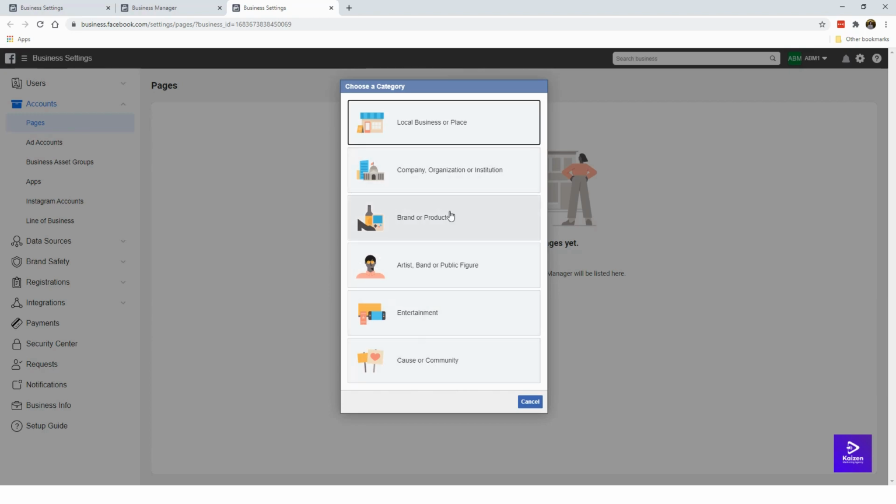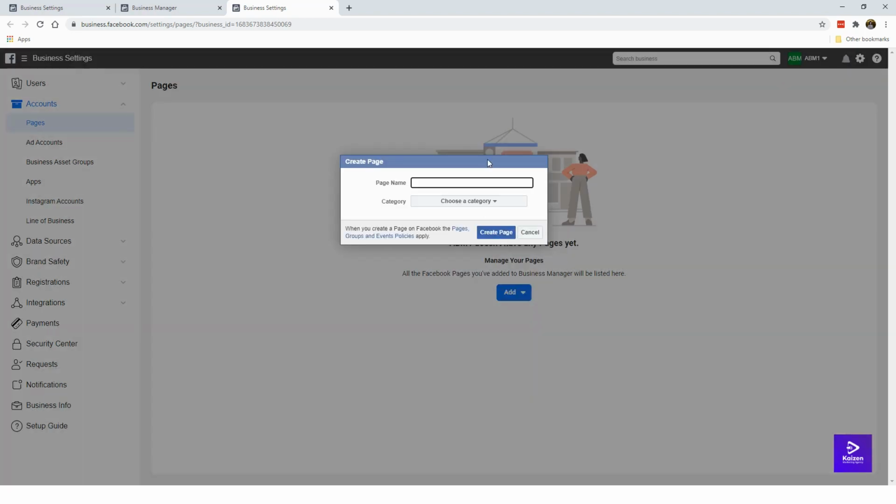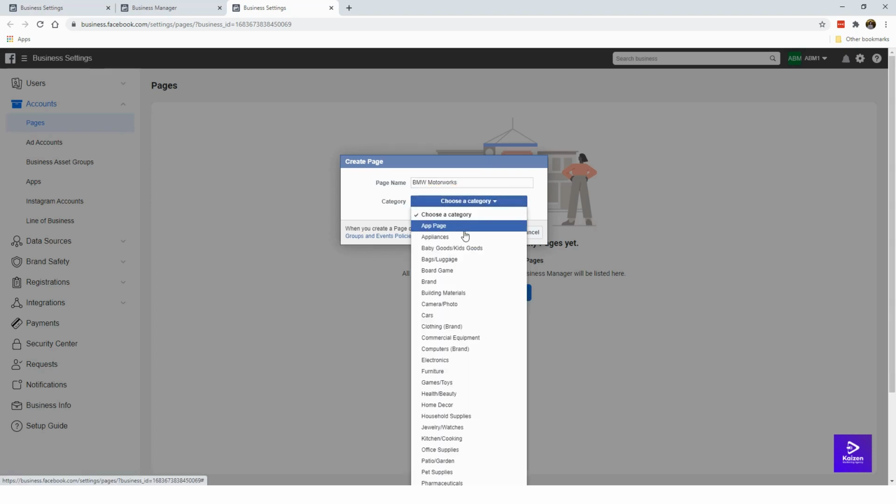So I'll tell you what, since this is just a simple task, I'm just going to click on brand or product. And I'm just going to give it a simple name. All right, so I'm just making this up, by the way. It's not a real thing. All right, BMW Motor Works. And we're going to just choose a category for this one.